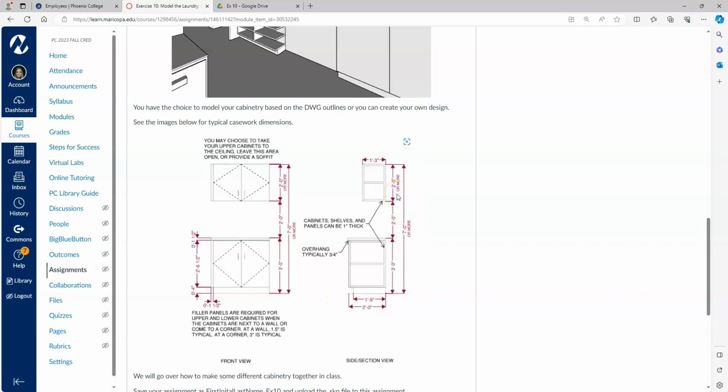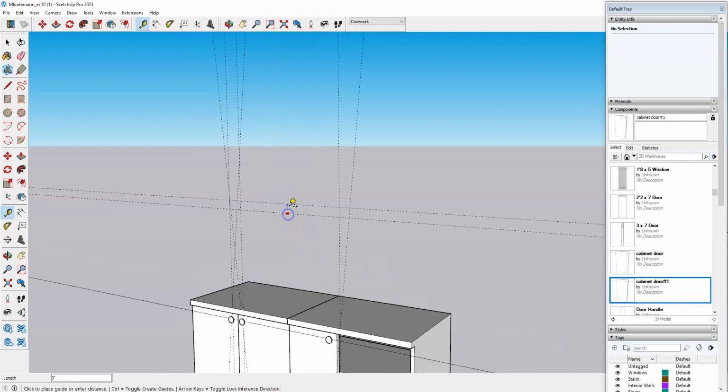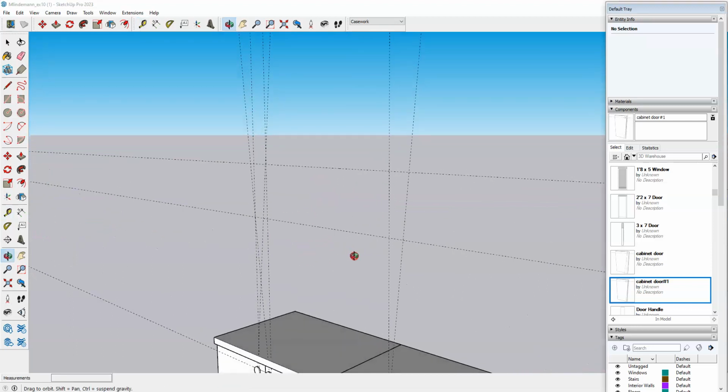You could certainly create it. If you did 3 foot, that should get you to the underside of our second floor. So maybe if you want cabinets that go up to the ceiling, you could choose to do that. I'll just do a 2 foot cabinet here. And then the depth for this, typical, is 1 foot 3 or 15 inches. Come back to here. So then maybe I'll create a second grid line on top of that, which is 1 foot 3 above. And that should be the space where I'm going to put those cabinets.